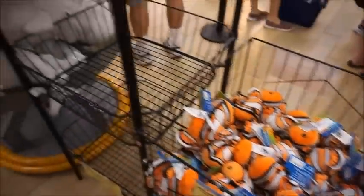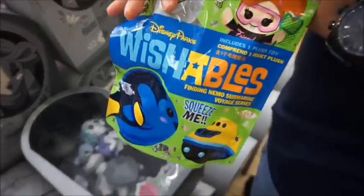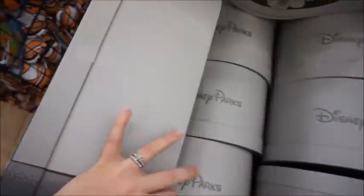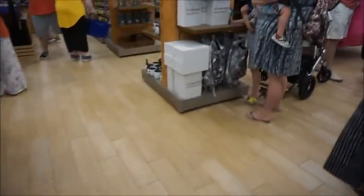The Wishables mystery packs were here for $1.99 — it was completely full and is now nearly sold out, but they do have the completer Nemo separately for $1.99. Each pack comes with four figures. They also have these huge Haunted Mansion limited release plush — like four of my hands wide — on sale for $24.99. People are walking out with them. Then there's a little citrus towel. It's getting really busy, so I'm heading down this way.